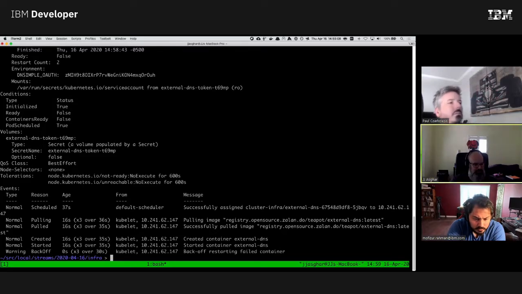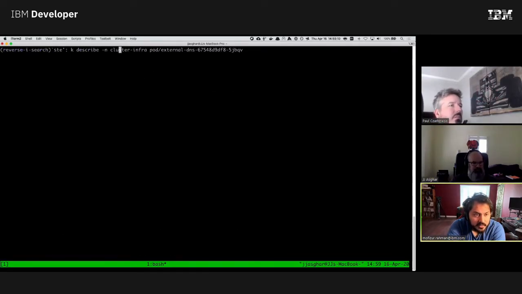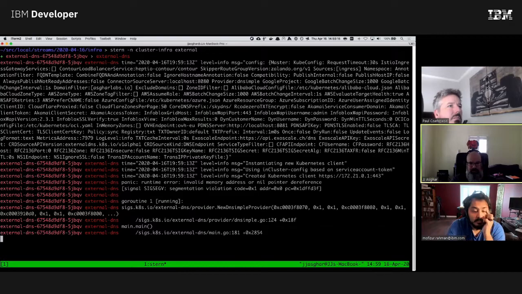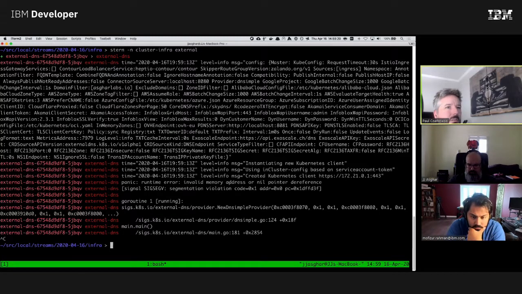Not seeing anything. It just says back off restarting failed container. So do a Stern of it and watch what happens. Oh, there we go. Whoa, invalid memory or nope.